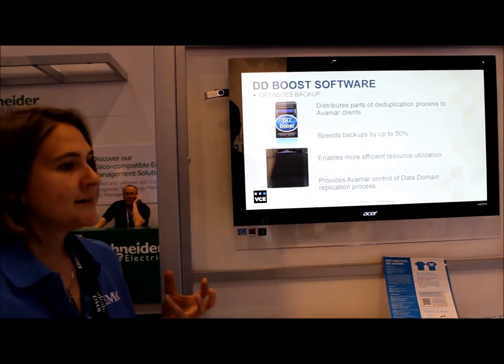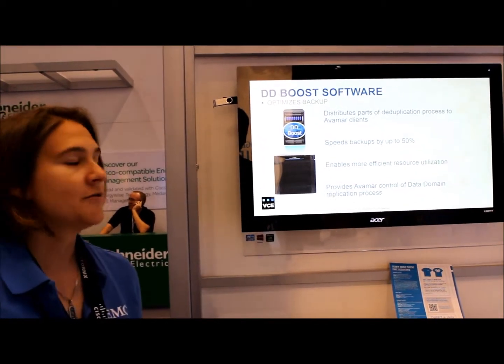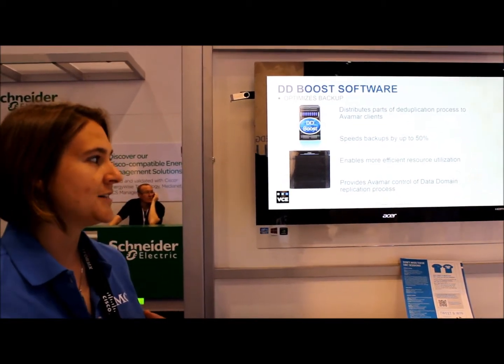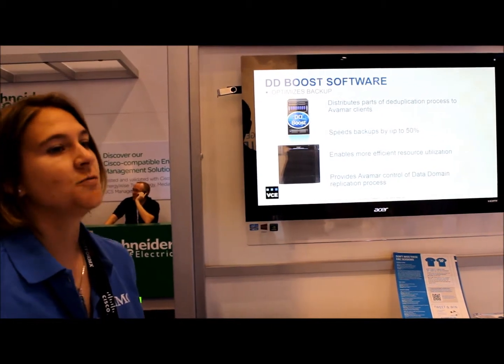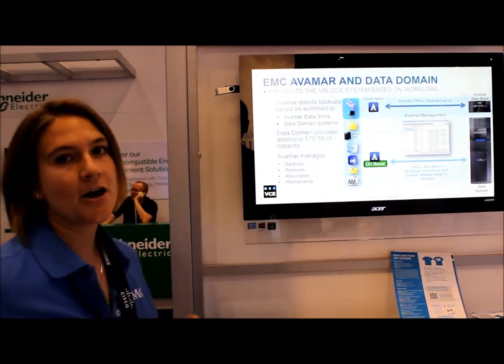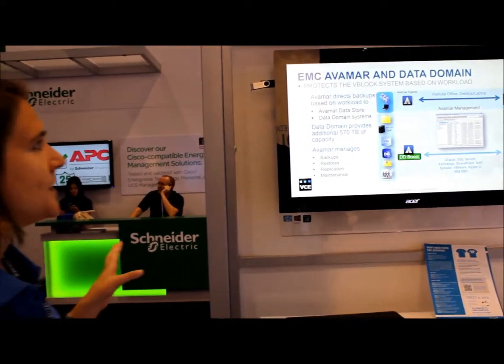Backup. When you optimize Data Domain with DD Boost software, you can actually distribute part of the deduplication to the Avamar client, which speeds backups by as much as 50%. It also allows Avamar to have control of the Data Domain replication process. So that's why we like to tout the better together scenario of Avamar with Data Domain. So let's see how it all works together, and then I'll just wrap it up here.